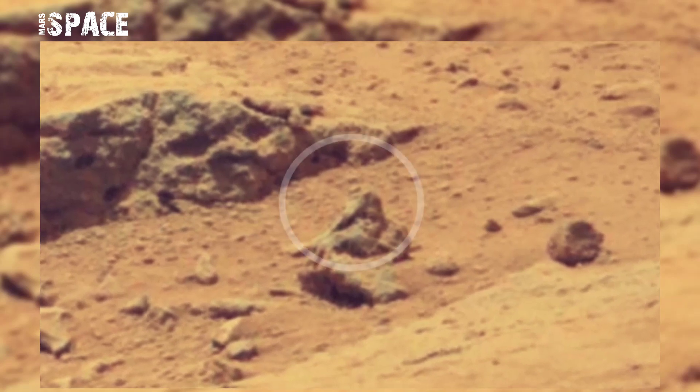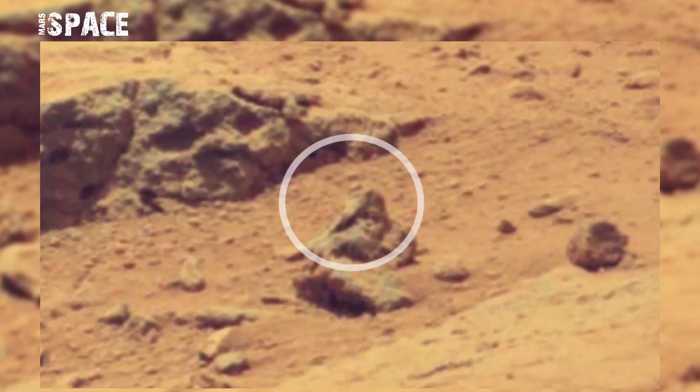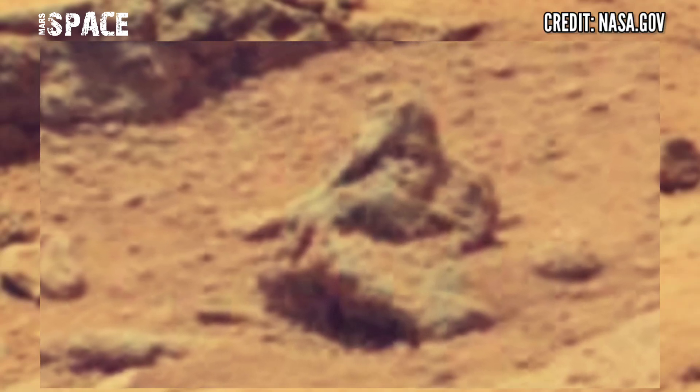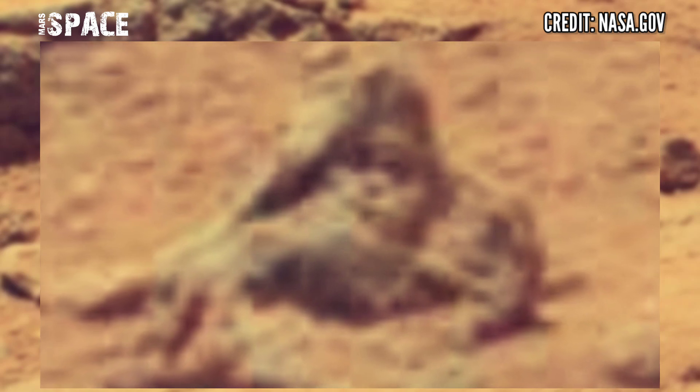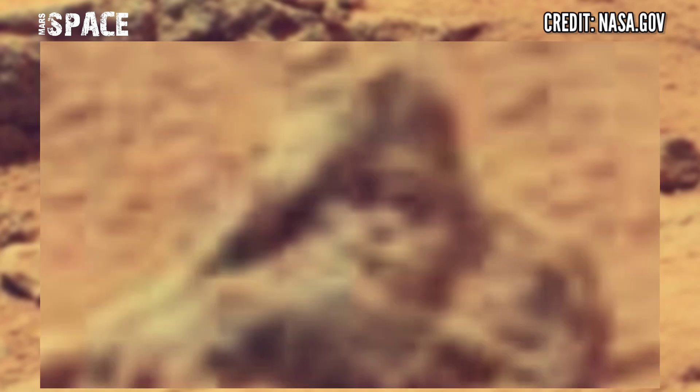Here is a little girl with long dark hair. Here is a clear face cut of a girl — you can see eyes, nose, mouth with hair. Why do you think this is possible? Are these fossils, or just a natural rocky shape structure? Let me know in the comments below.